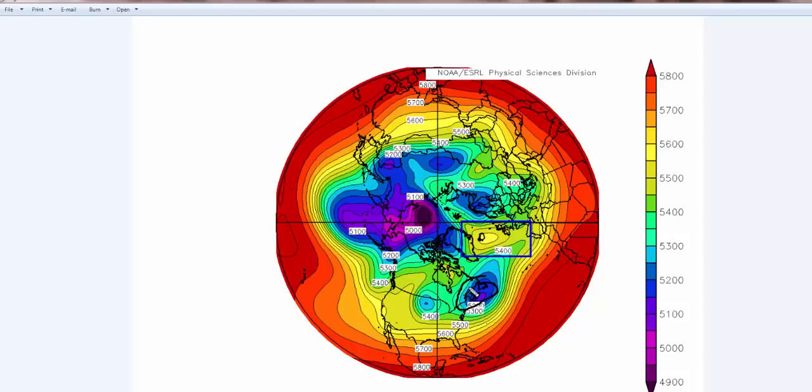This thing's a monster. There's the upper low coming in this way. And again, look at the split in the jet stream, here and here. Split flow, dangerous, big snowstorm pattern. And the Arctic Oscillation is negative. So there we go. We have everything we want here. And of course, this upper level low is going to catch this one, going to form a big storm on the coast. You'll see that in just a second.